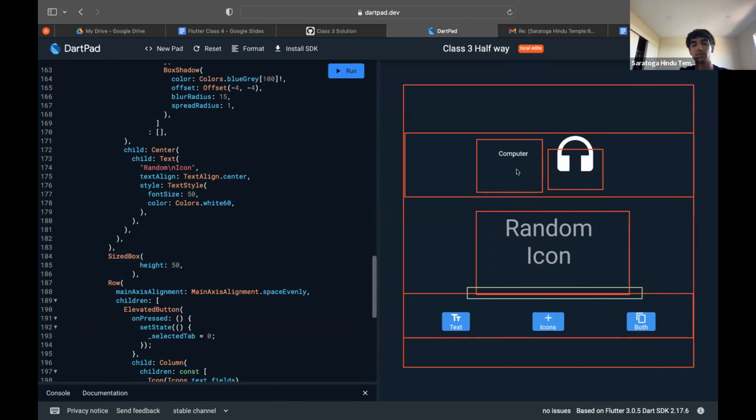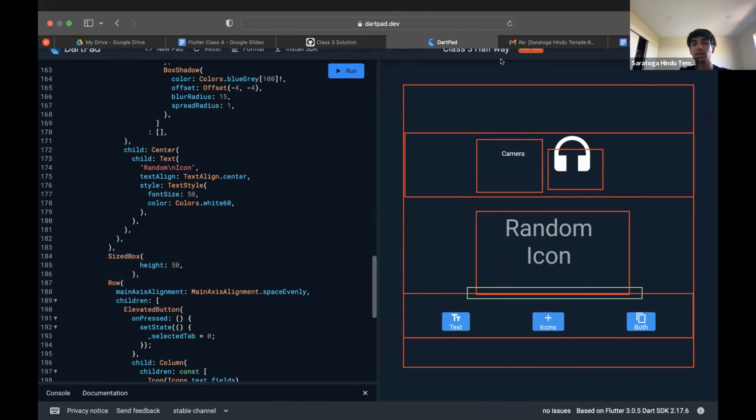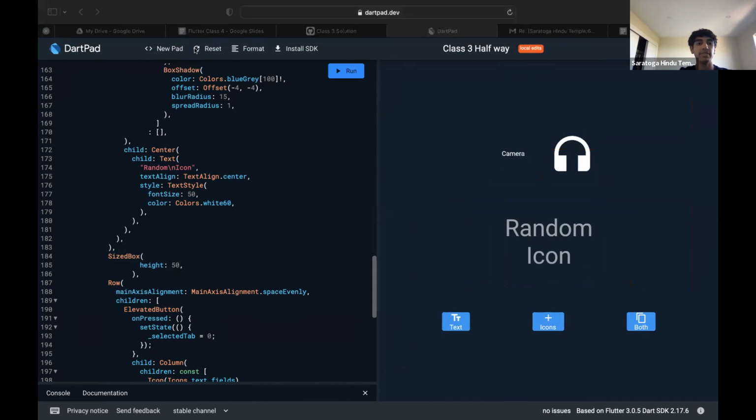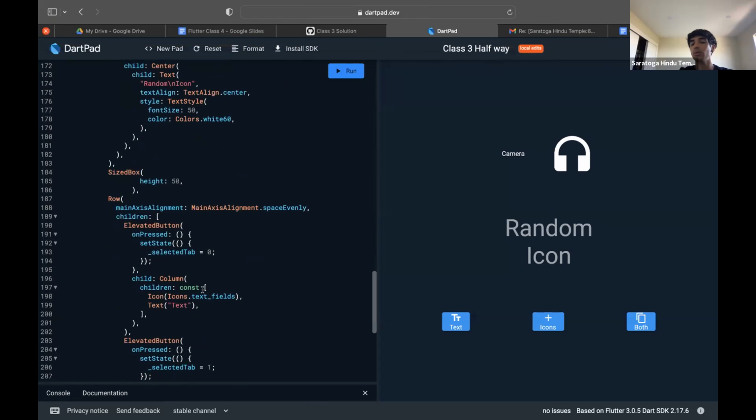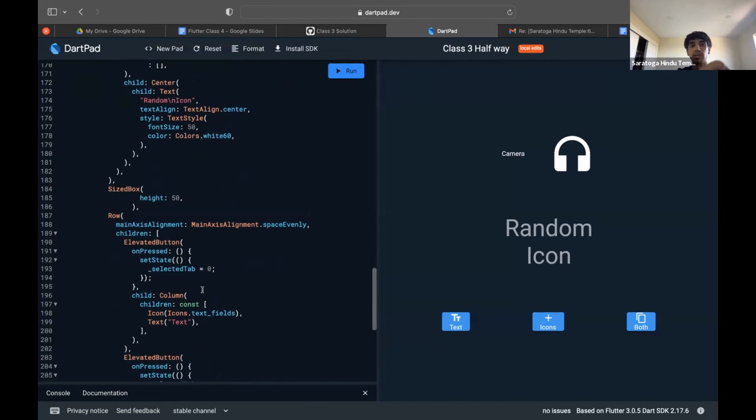See, now there's a little bit of space between everything and the icon, if you want text, so it makes it look a little bit cleaner, a little bit nicer, and that's about it. Okay, so that was it for the project, continuing the project from last time.